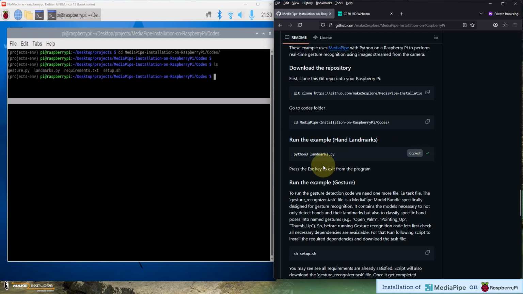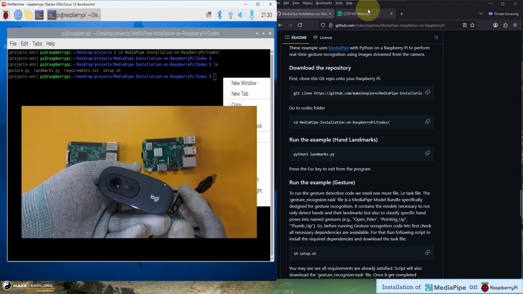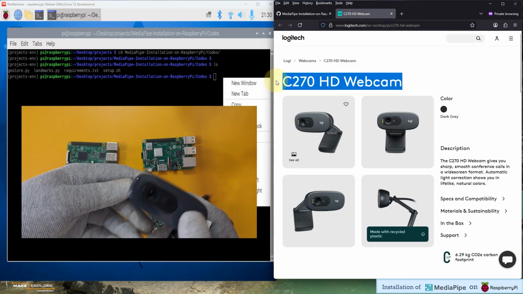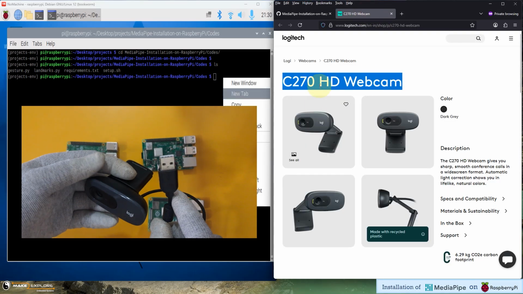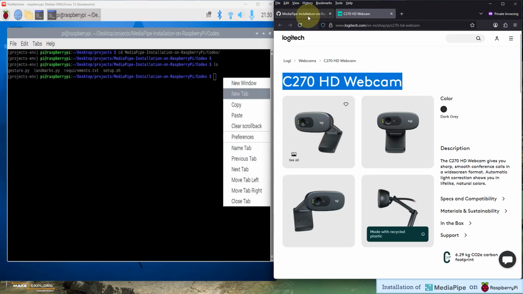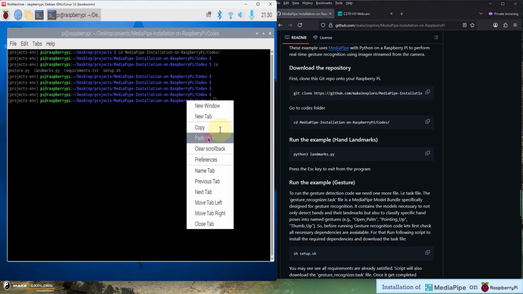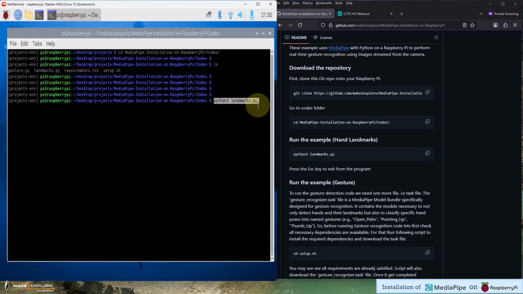Copy this, and before running this code, make sure that you have connected the webcam. We are using this C270 HD webcam, a Logitech USB webcam. Just copy the command and paste it here. So here are the landmarks. Let's run this code.